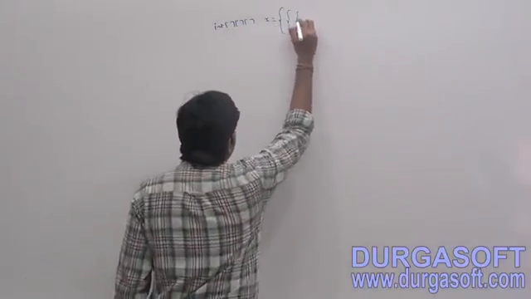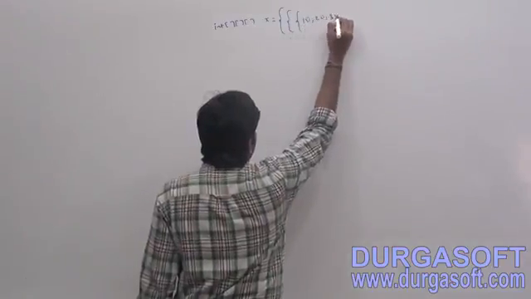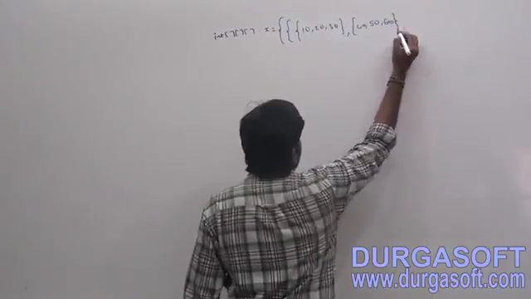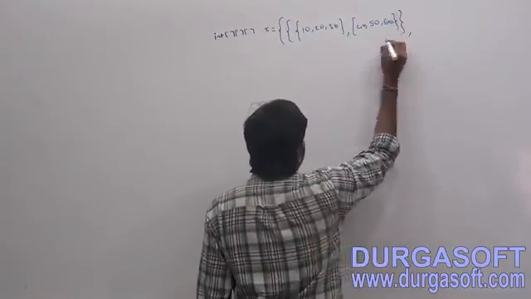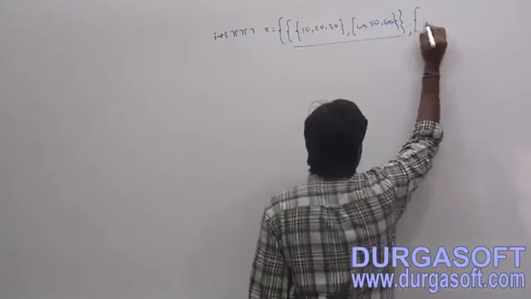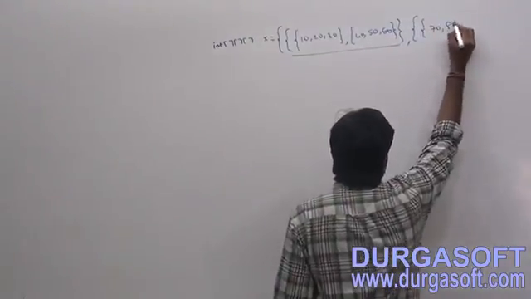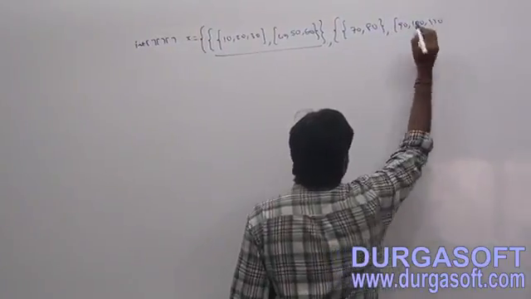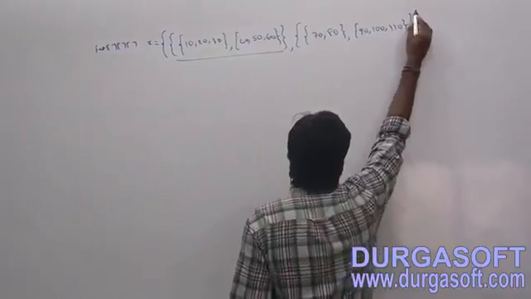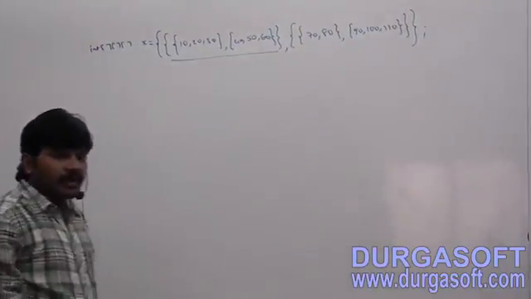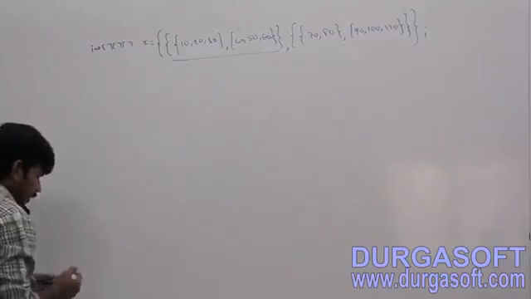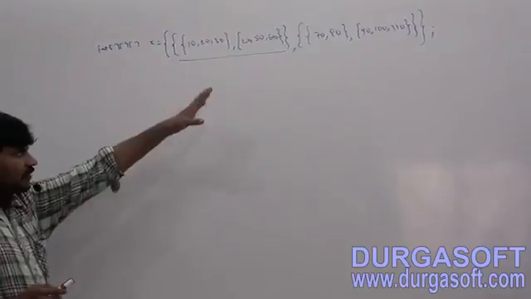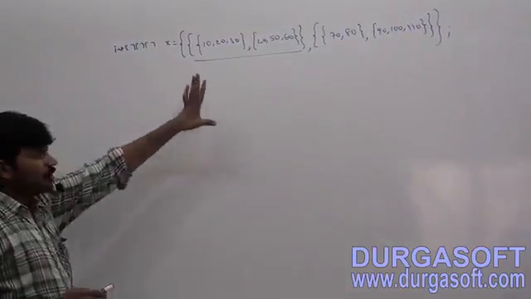So here 10, 20, 30, and 40, 50, 60. Like I'm taking 40, 50, 60, the first 2-dimensional array. Okay, 70, 80, 90, 100, 110. Now my target is, just observe. So 10, 20, 30, 70, 80, like this is my 3-dimensional array.